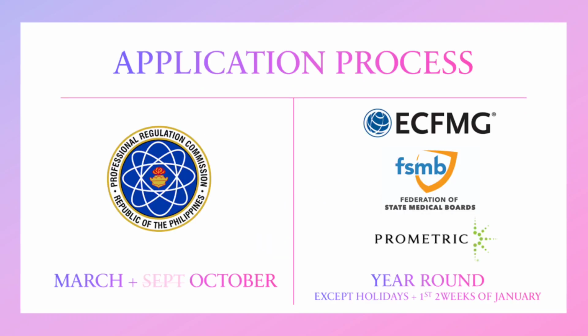All right, for the application process, let's start with PLE. It's half and half, half online, half in person. You register online through PRC, or Professional Regulation Commission. You make an account, fill up all the forms, and set up an appointment. And then you show up to PRC in person and submit all your documents there. I don't know how it has changed with COVID, but when I applied for the exam, I had to go in person. The schedule for the PLE is twice a year, so you can take it in March or in September/October. I think after the pandemic, they moved the September exam to October. So now I think it's officially March or October.